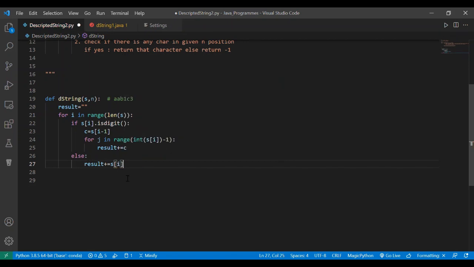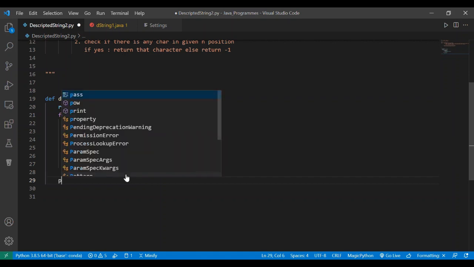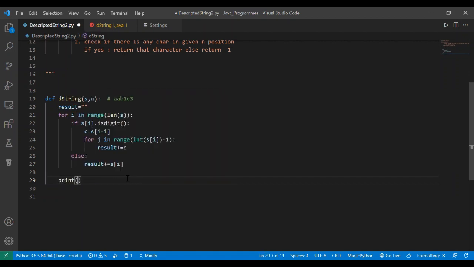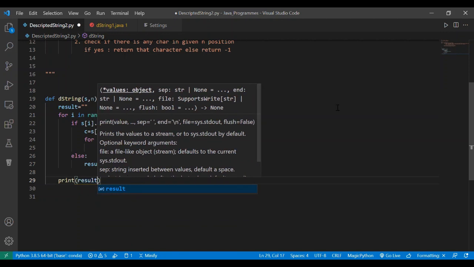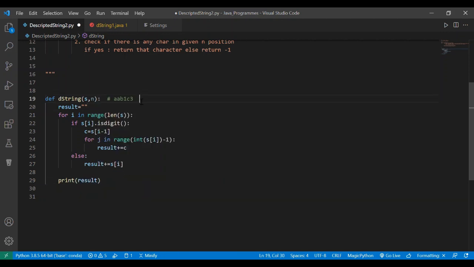Let me check whether we are getting the correct output. Afterwards we go to further steps. We just need to print the result. Sorry, I have to change this: from this I have to get ABCCC. We have to get this string from these lines of code.